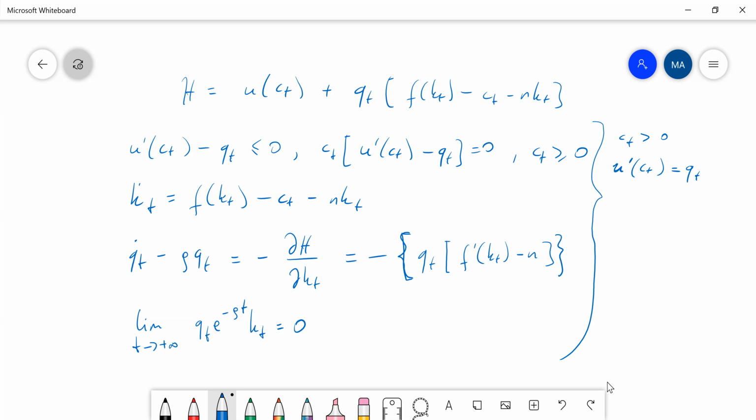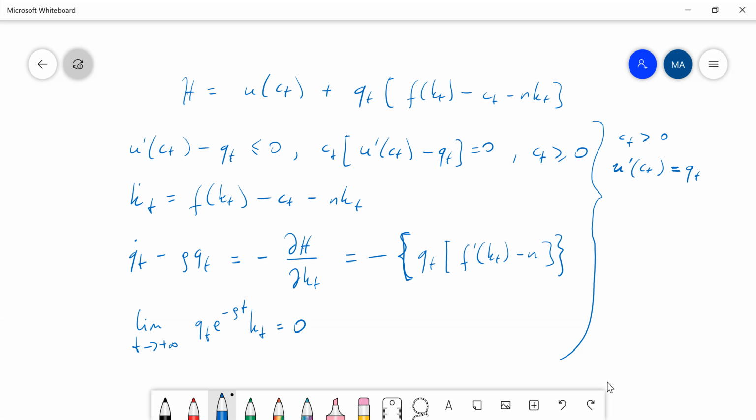If I know something about the marginal utility, if I know the marginal utility function, then this must be equal to the current value shadow price of capital stock. You should think about this. Why is that happening? Because if I want to consume more today, I obtain some utility, a marginal utility that you see on the left-hand side. Well, on the right-hand side, I have the marginal cost, right?